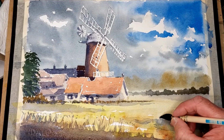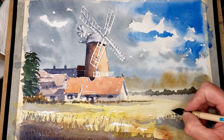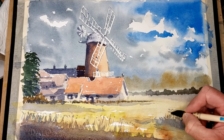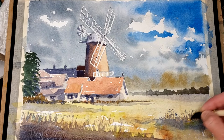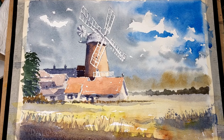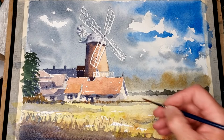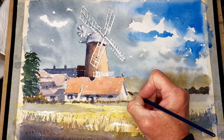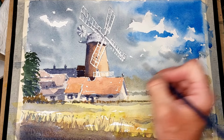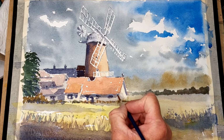So just allow that to work its way through like that. Perfect, look at that. A little bit higher in one place there. One or two finishing touches. Now for these very fine finishing touches, I'm going to use burnt umber with a little Indian red in there. And it's just a matter of these sort of edges, down the back edge of those tiles there. That's somewhere where occasionally you will see a little variation of colour.